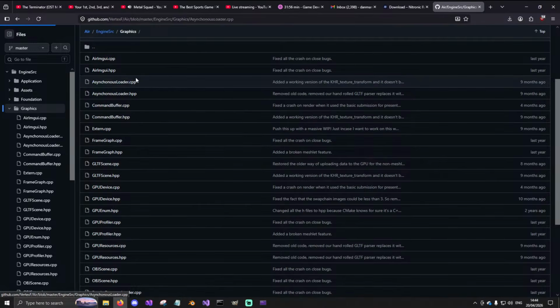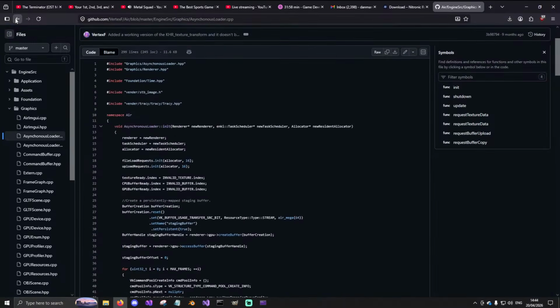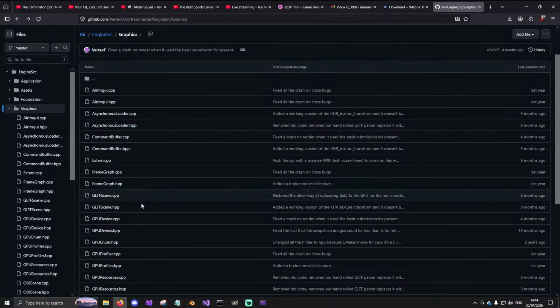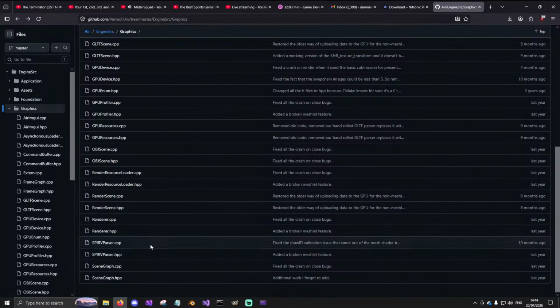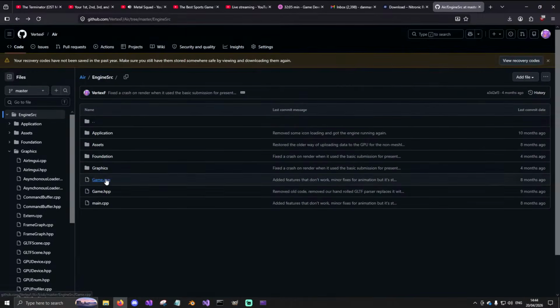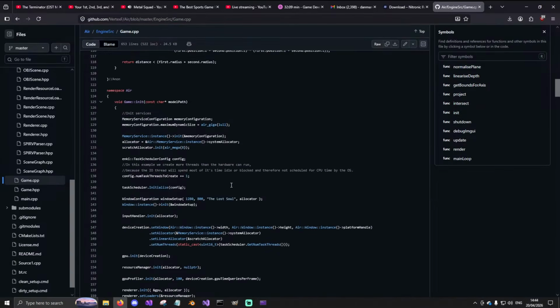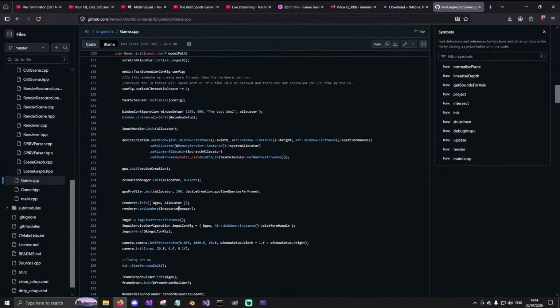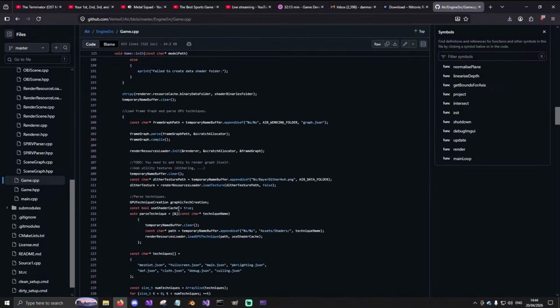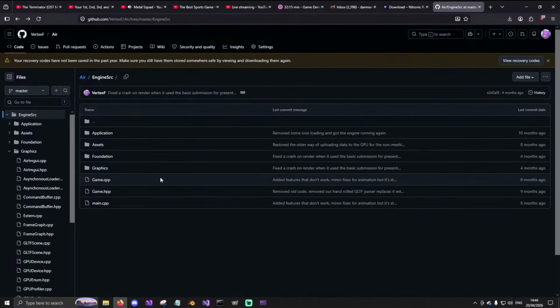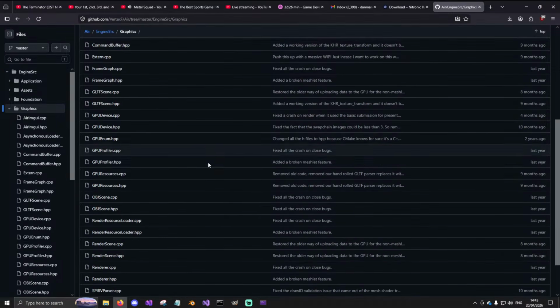We have an asynchronous loader, which reserves a thread, and I think the way I want to do this, give me a minute, is, where do I do my threading? So I set up a thread scheduler, and then I have jobs that are set onto a queue that record to a command buffer. I can't exactly remember where it is off the top of my head, but effectively it's in here somewhere.